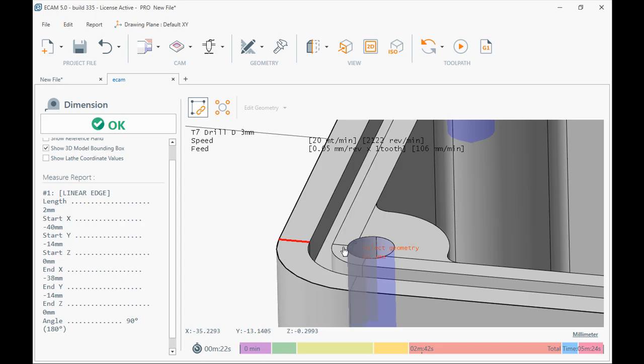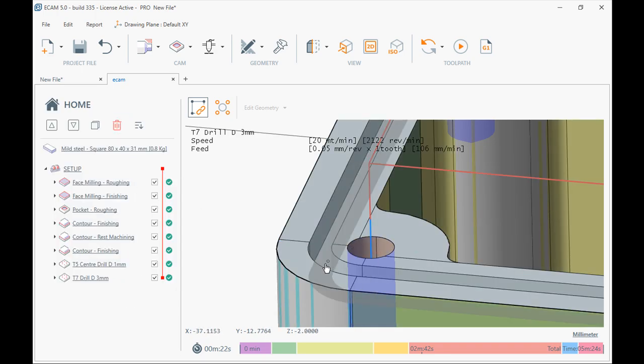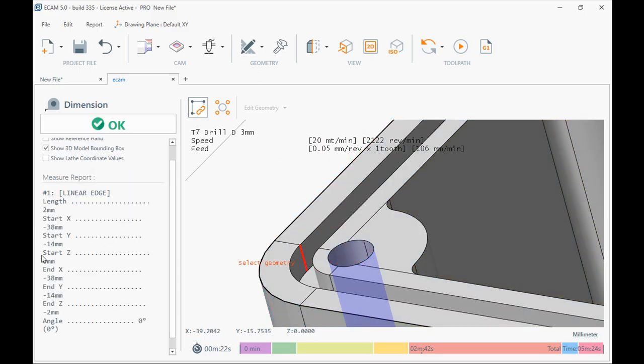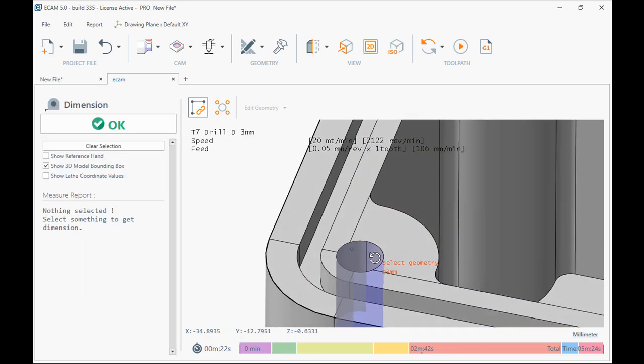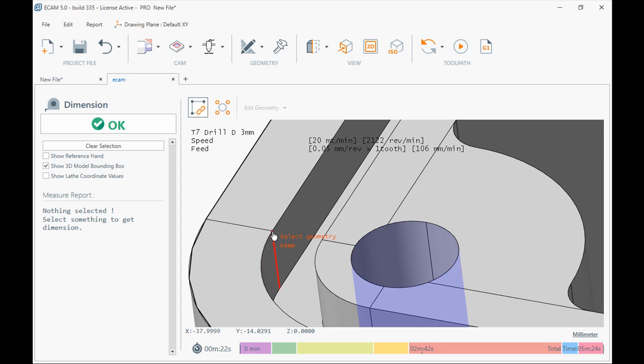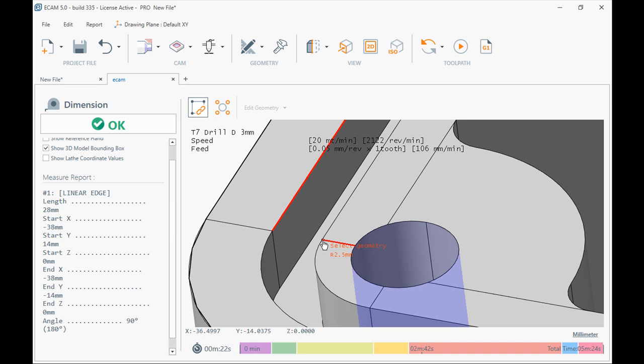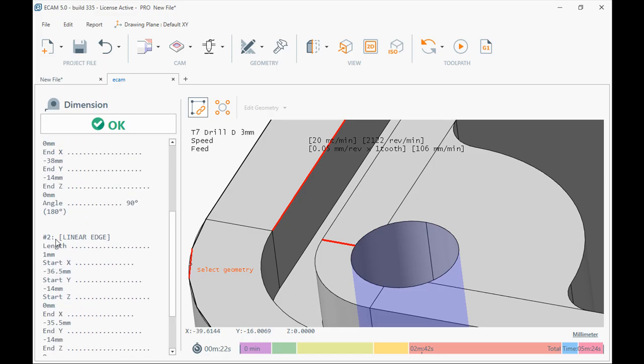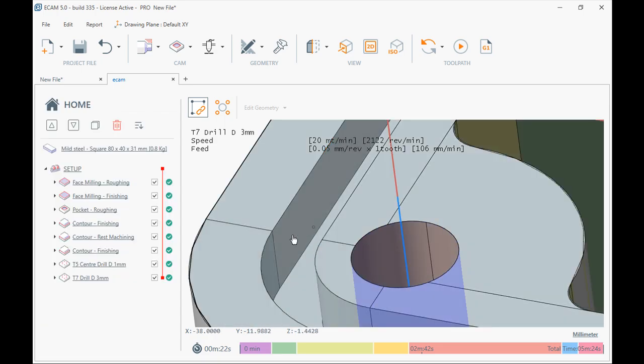So this is 2 millimeters, and the depth also 2 millimeters. And finally, in here we have from here to here, we have 1.5. Okay, so I want to create a contour in the middle of the slot.